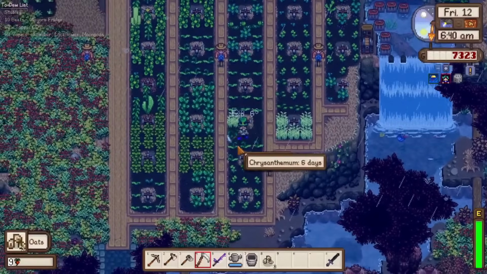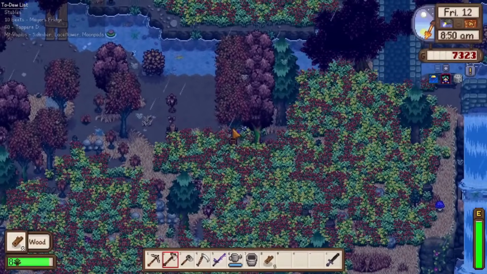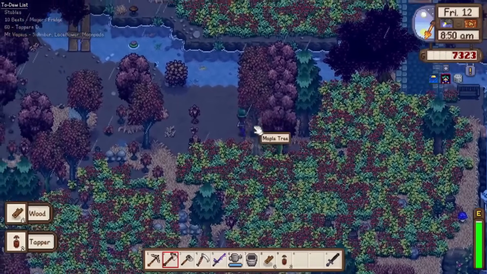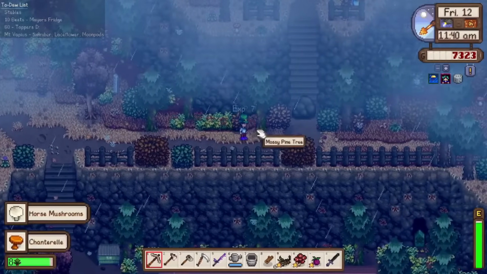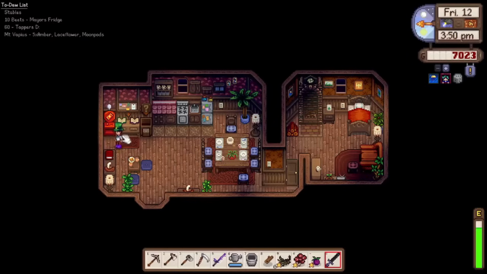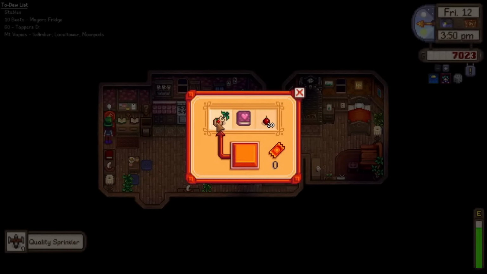The oats were ready on the rainy day of the 12th, and we got one shipped off for completion. We decided today to move all our tappers to the new tapper area in the northern farm area, and did some forage up in the mountains for some potential new mushrooms. We got a shad in the rain, and turned in our new prize ticket for 4 more quality sprinklers. The more the better, as the crop empire must grow.